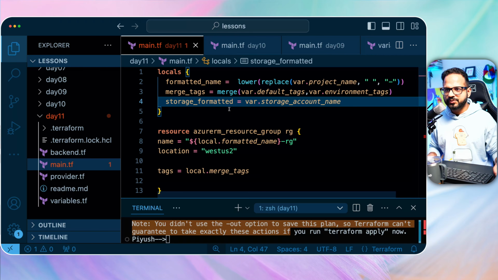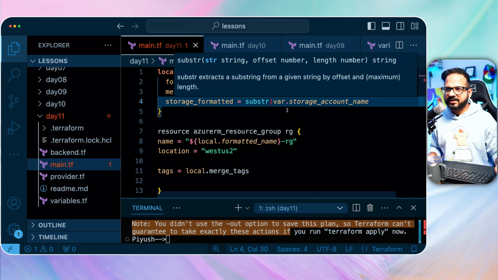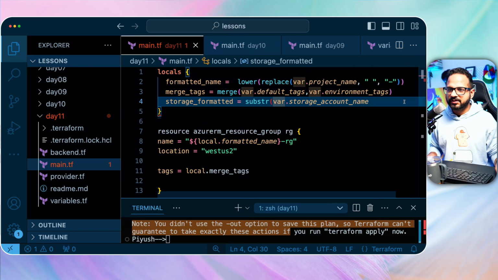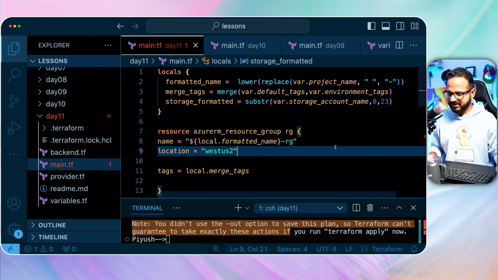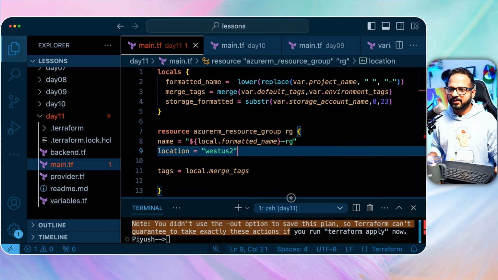So we'll use a function called substring, I guess. Okay, and substring, if you see, it has string, offset number, and length number. So we'll be using 0, 23. That means 23 is the maximum, 0 is the minimum, and let's use that and see what's going to happen.